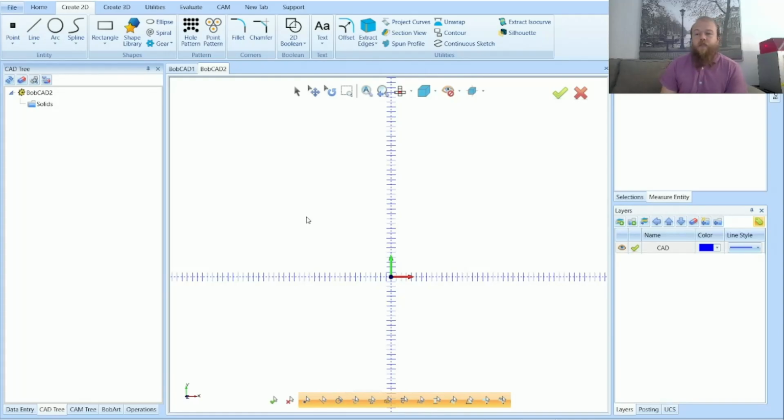Today we're going over basic CAD functionality. We're going to create a couple of 2D drawings and a couple of 3D models, and we'll actually save these part files because this is our first training session of the year. So we're going to start from square one, make some basic part files, and in our next webinar, we will use those part files to program some milling operations and keep building on our knowledge of BobCAD from there.